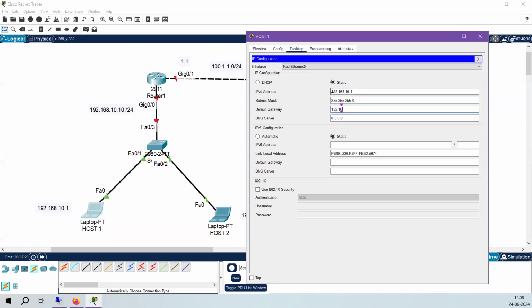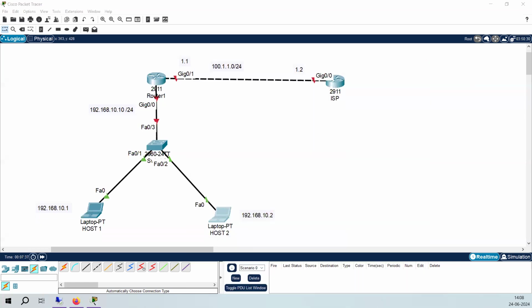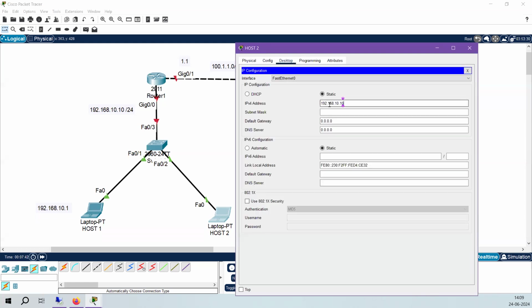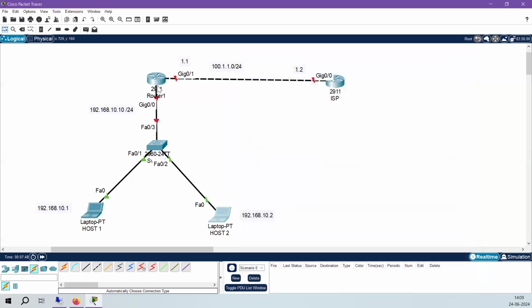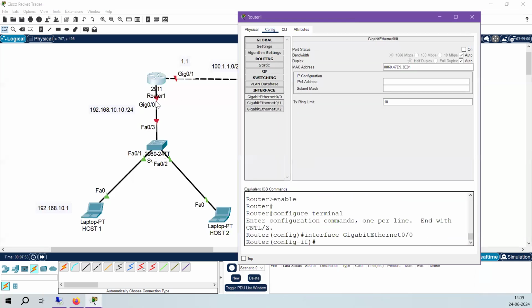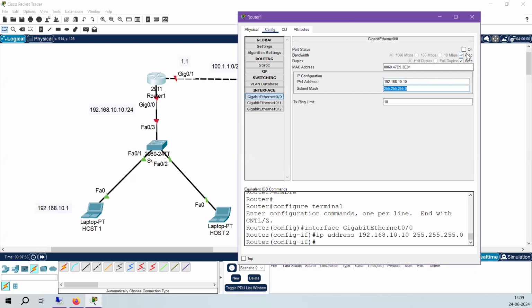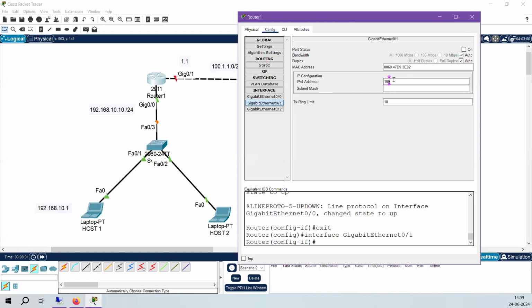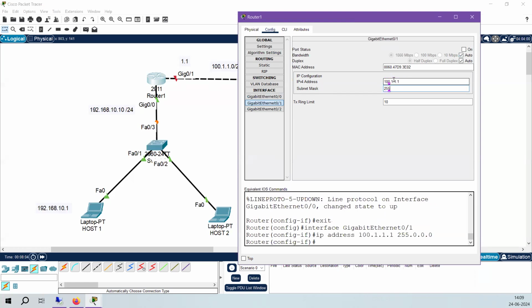Now let's first assign the IP addresses to these laptops: 192.168.10.1/24, and 192.168.10.10 will be your default gateway. Copy the default gateway, which will be needed for the other host here. Done. Now let's configure your router's interface, which is gig 0/0, with 10.10, and the other interface, gig 0/1, which will be 100.1.1.1 with /24.